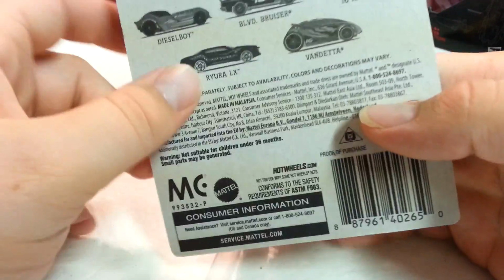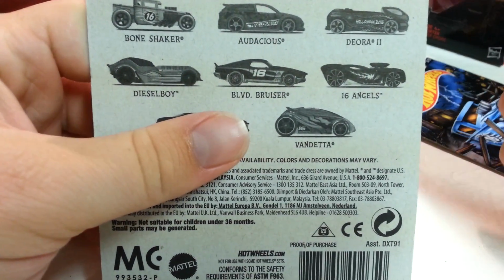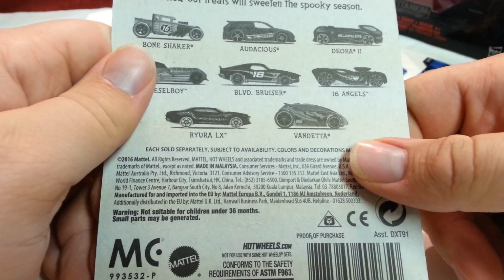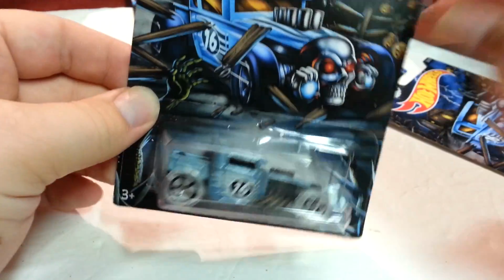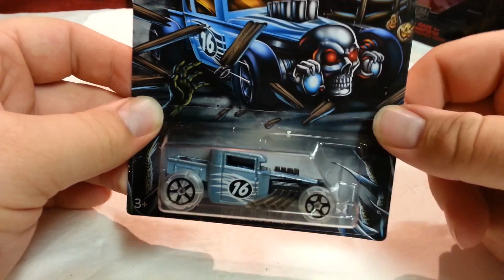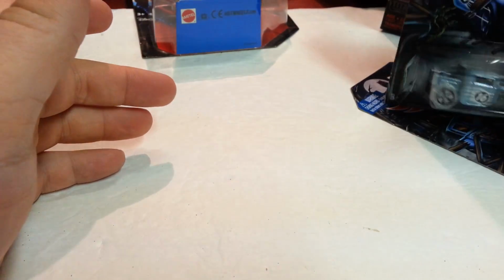Last year they had a 4-pack. Here's the other ones. Or not 4-pack. They had 4 cars. And they were like $2-3 at like Kroger stores or Kmart. And well, they didn't sell good at Kmart. And the Kroger store I eventually bought the whole set. Hopefully these will go the same way. At Kroger, they were marked down after a while and they became 99 cents. So I'm hoping the grocery store marks these down and I can get them cheaper and then I'll buy the whole set.